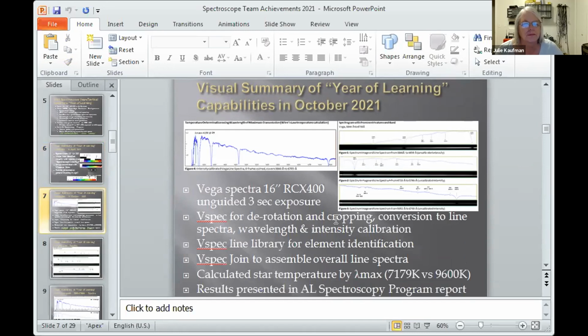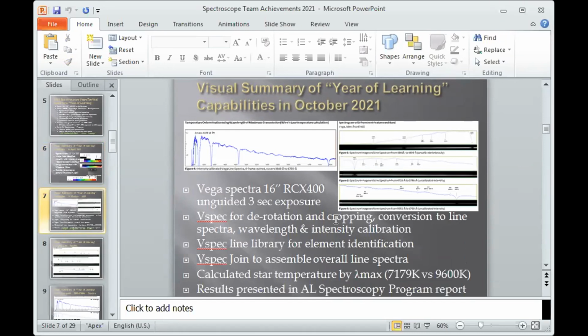So what we have here is a spectra of Vega that was captured, and there's basically two portions to this graphically. The one on the right, you see the image of the spectra itself, along with a line spectra that shows various metals that were identified using the package VSpec. Over on the left, you see a composite of these three that was put together into a complete spectra from about 3,800 up to about 6,800 angstroms, and you can see the Balmer lines, the hydrogen lines, right here.